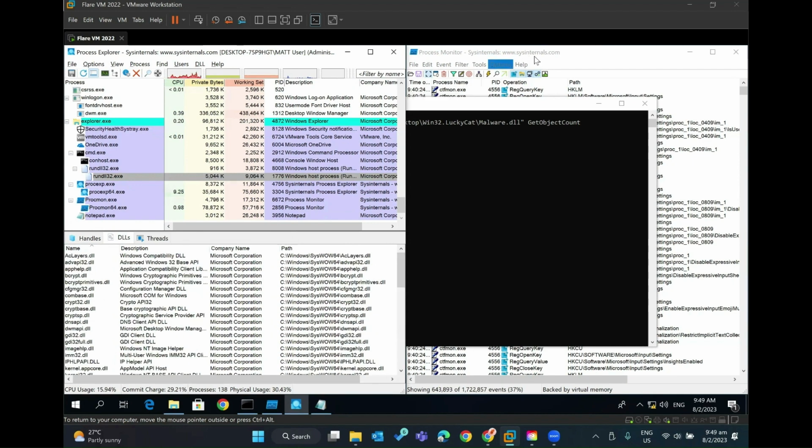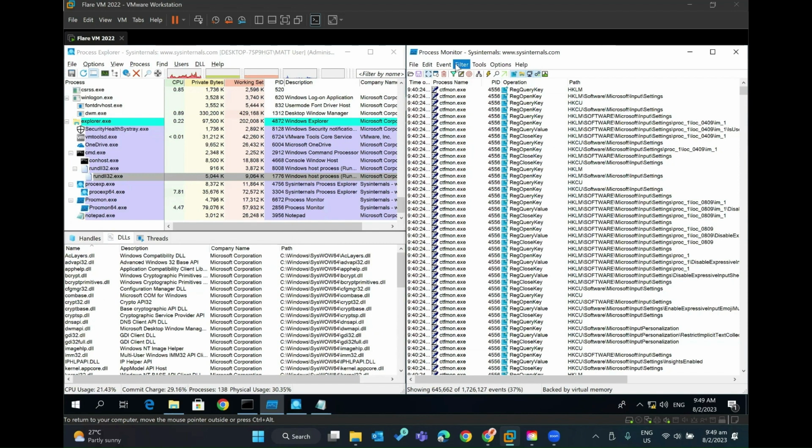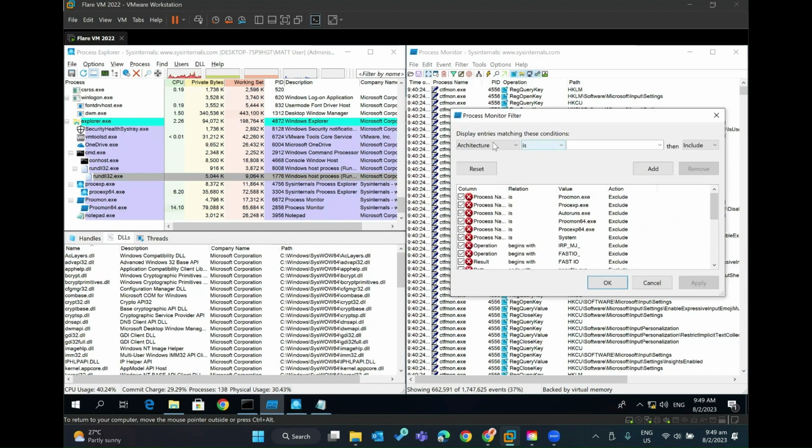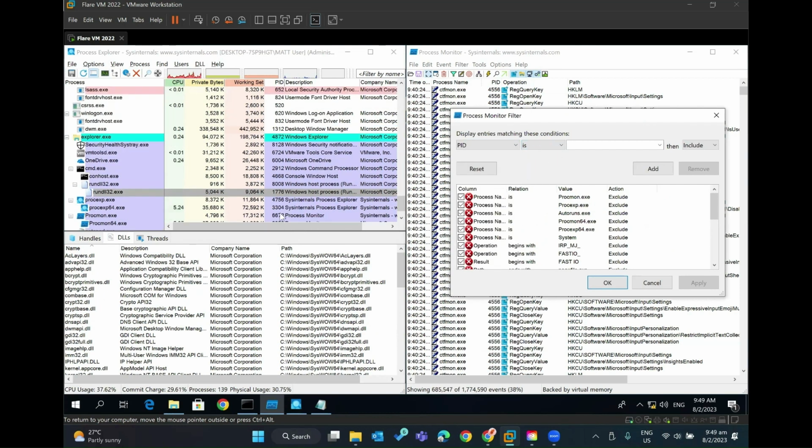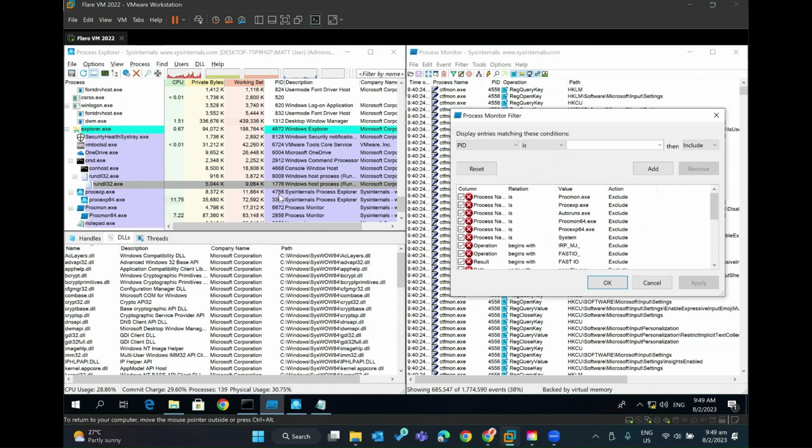So moving on to Process Monitor, we first create a filter. Using the filter, we are going to filter by the process ID, and the process ID of the rundll32 is 1776.